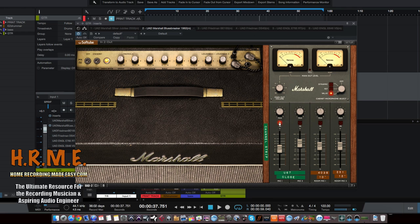Now let's take a listen to what just the Cole's room mic is doing. And we'll listen to the second microphone. So now we're just going to blend all four of them together. So those are the valve microphones.